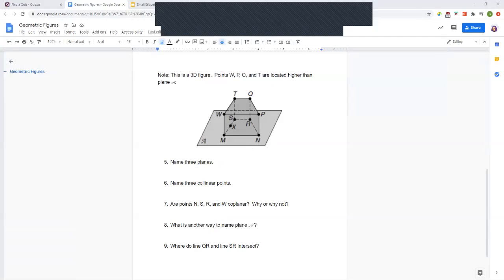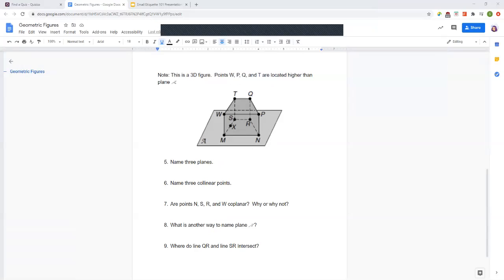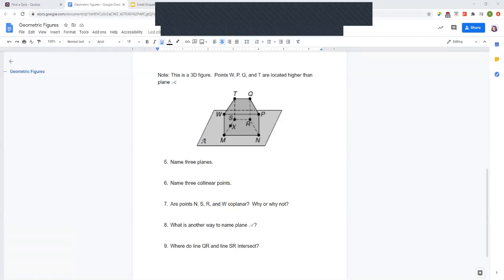So this is a 3D figure. This is a flat surface, and that's a flat surface on this side. To make up a cube type shape, something that's close to a cube, think of the most common cube you probably know of, a die, like 1 dice. So it's kind of like a weird shaped die. To have something like that, you have to have at least 6 faces. We're not going to spend a lot of time on 3D geometry this year, but this W goes with this point. That's why I put the note up here. And then the T goes up here, the Q, and the P goes with this.